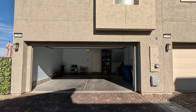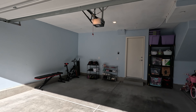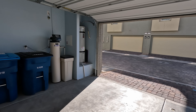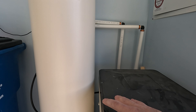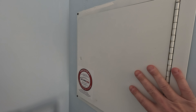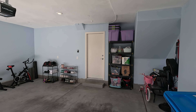You have coach lighting on the garage and a 200-amp panel. This is your Cox cable service — with the HOA you get Cox internet and cable, including Giga Blast internet. Here's your MyQ LiftMaster smart garage door opener. On this side of the garage we have a 50-gallon water heater and a soft water conditioner with a soft water loop — nice and full of salt. The fire sprinkler system is also housed here. You have a photo cell above for your coach lighting, plus single LED and a few fire sprinklers.